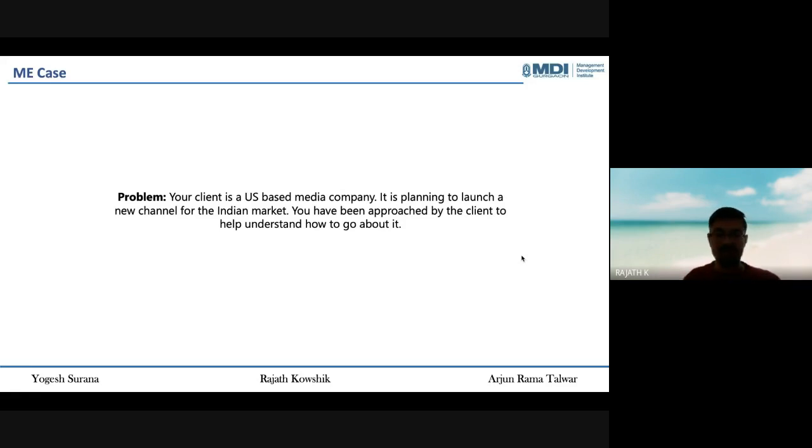Also, does it make sense for the client to do this at this particular point in time? What is the competitive scenario like, and so on, right? And then finally, one would look at viability. And usually a lot of these market entry cases have guesstimates embedded inside of them, right? And this is, very intuitively, because you'll have to really look at the market size, right? Because while you're determining opportunity, market sizing is an embedded part of that, right?